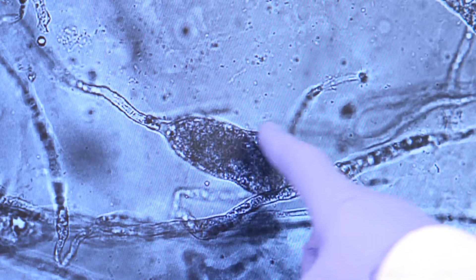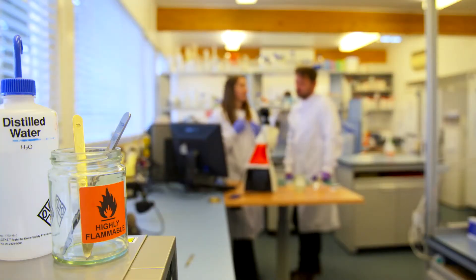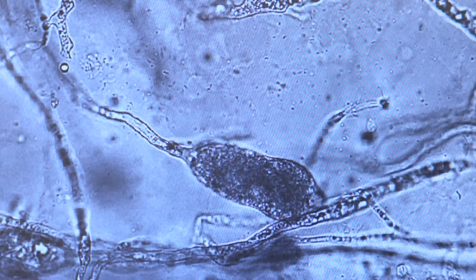That's incredible. So that tiny little pouch there could spell Armageddon for God knows how many of these little trees out there. That's right. Although the disease has no cure, April's team are taking measures to prevent the pathogen spreading and investigating any natural resistance in the host trees, which could help them recover from attack.